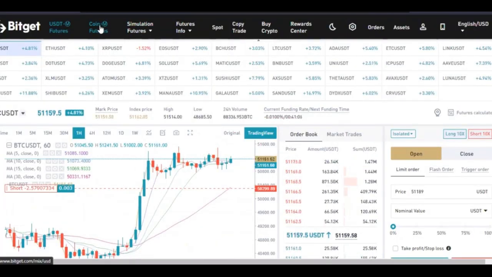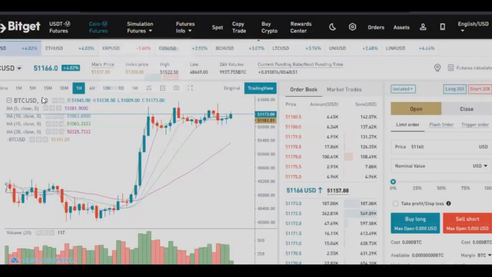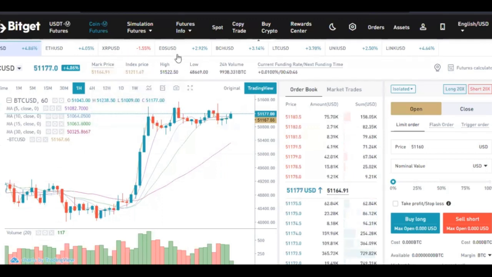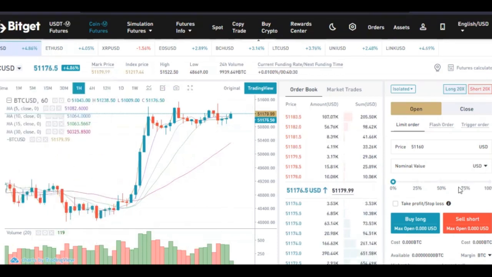The Coin-M futures means that if I have Bitcoin and I don't want to sell the Bitcoin into USDT, I just want to retain my Bitcoin, I am going to trade in Bitcoin. It means that I need to have Bitcoin to be able to trade. If I click on it, you can see every other coin that is supported on the Coin-M futures. Ethereum is supported, XRP is supported, meaning that if you want to make this kind of trade, you need to have Ethereum, Bitcoin, EOS, Bitcoin Cash, Litecoin, all of these coins that are supported here. If I trade with Bitcoin, whenever my contract ends and I'm settled, I am settled in Bitcoin, not in USDT. So that is the difference between the USDT-M futures and the Coin-M futures.